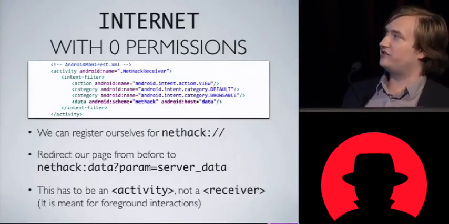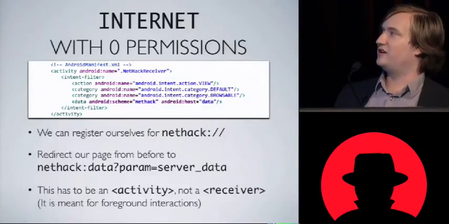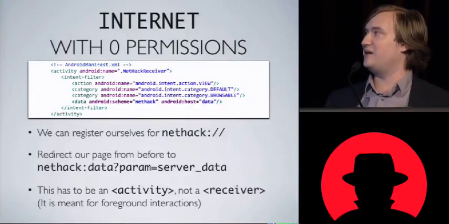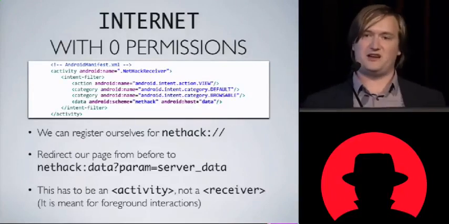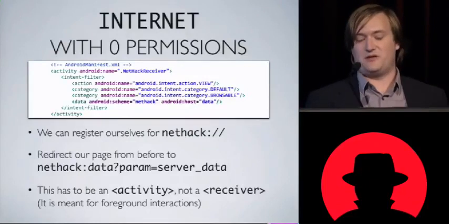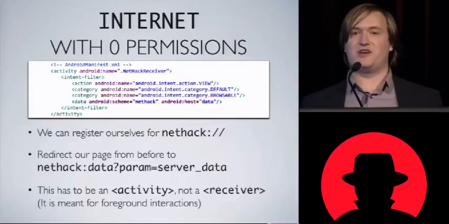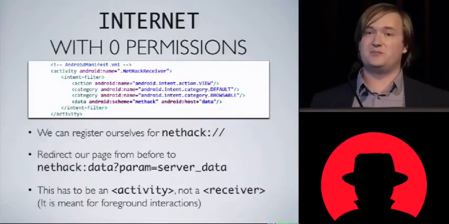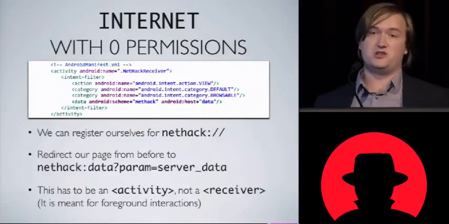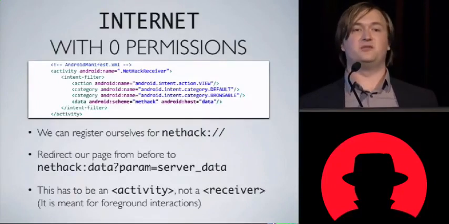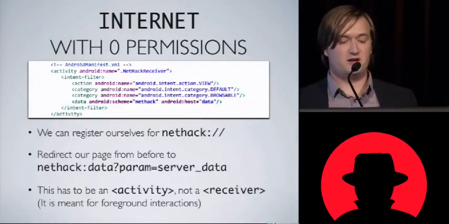So here you can see this is a statically declared activity with an intent filter inside our Android manifest. We're requesting the NetHack scheme, and the host is data, which is just the first section of the URL. Another example would be the YouTube app, which would set the scheme to be HTTP, and the host would be youtube.com, and that's why when you click on a link to a YouTube video, it opens in the YouTube app instead of in the web browser.